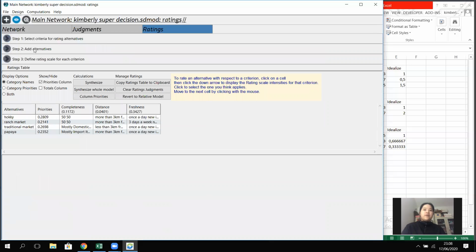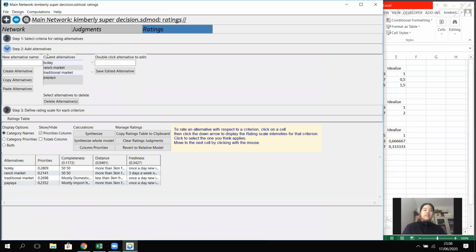Then the second part is the alternatives. I have input all of the alternatives, which are Hockey, Ranch Market, traditional market, and Papaya. For this part, let me tell you how to do it. For example, I want to input Alpha Mart. I write here and create the alternative, and it will be shown here or here.